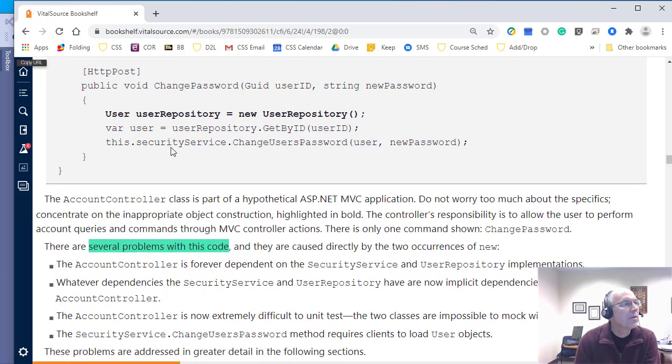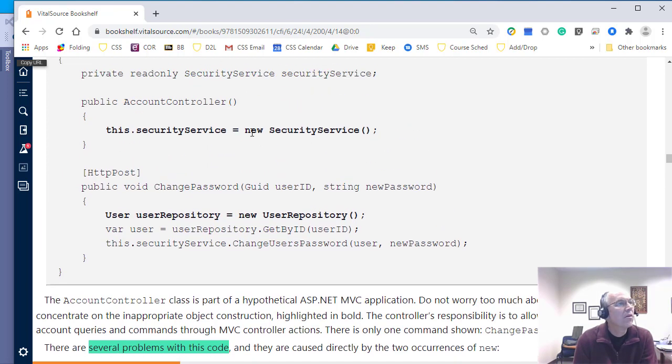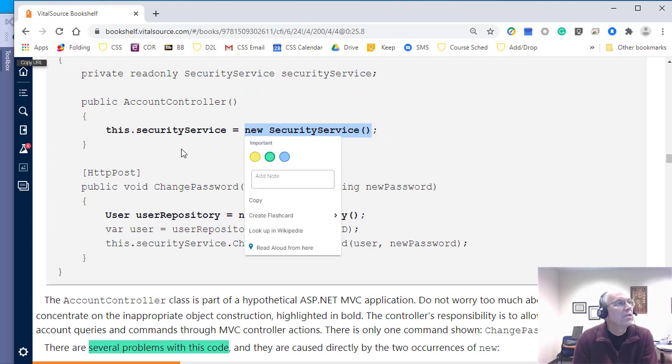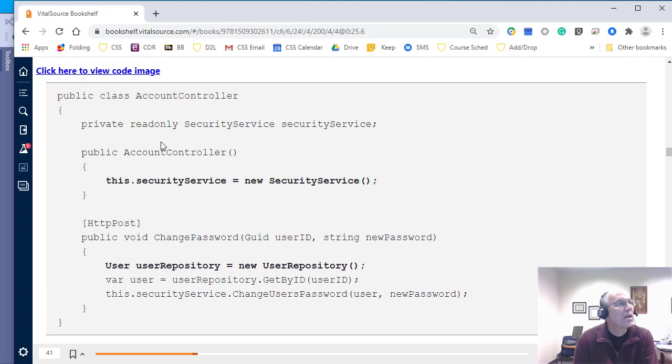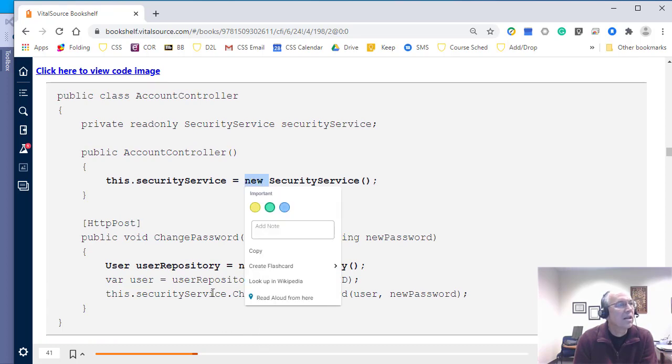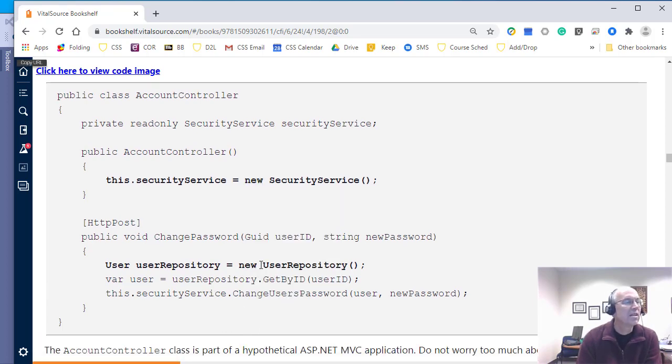So okay, let's talk a little bit about this code here, and we are creating a new user repository and a new security system here. And we're just doing these standard constructors. We're calling the constructor, and we call this instantiating an object. We're calling new and instantiating an object. And we're going to look at ways of avoiding that. You're going to say, how do we do code where we use objects but we never instantiate them?